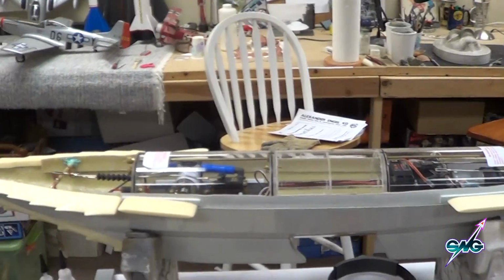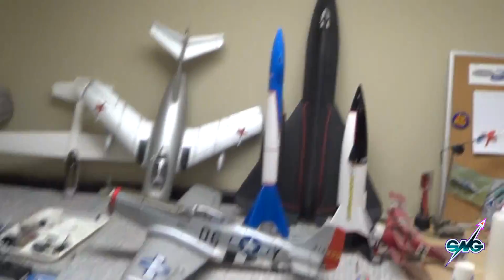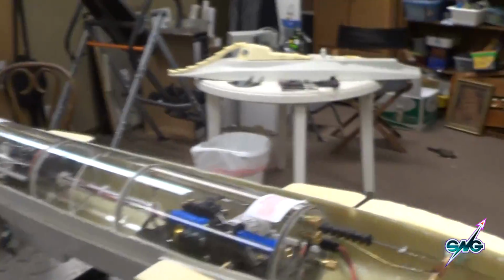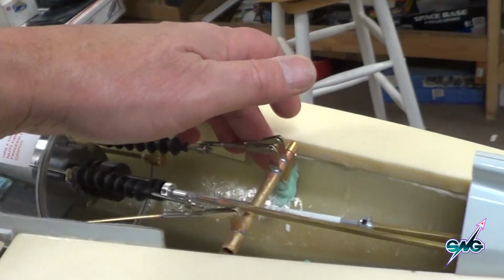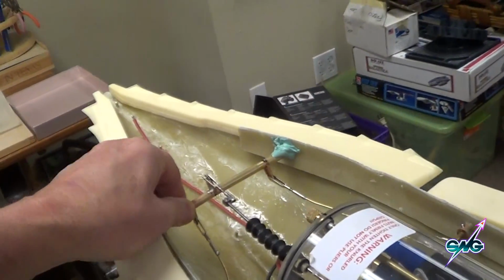It's a bit cluttered right now because I'm in the process of building this Nautilus for my friend Steve Fisher, who was one of the pilots of this beautiful airplane right here, the SR-71 Blackbird. Now retired, of course, but nevertheless, this is what I'm working on. And so this is what we're going to start working on now. Now that I got all the hookups done on this, I did them yesterday, and I have to clean up a lot of this stuff, but it's very solid.